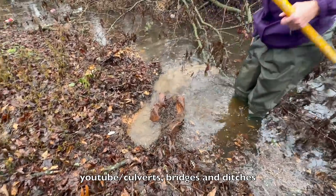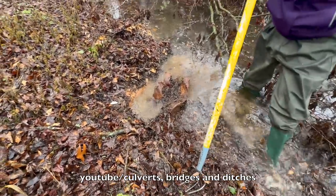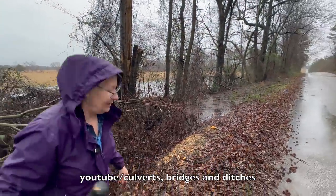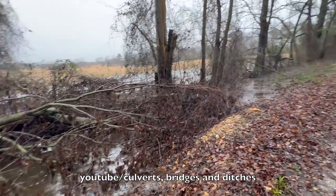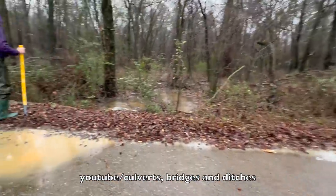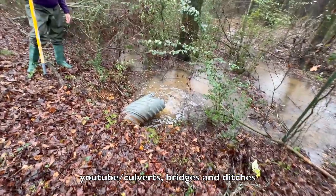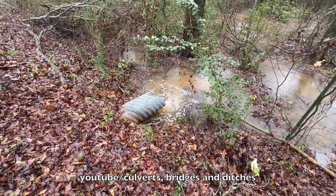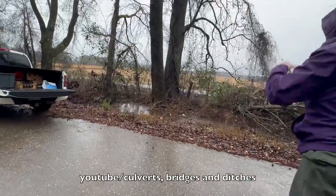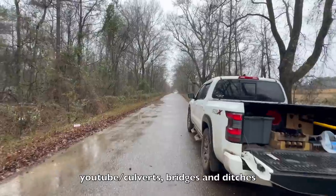All right, well, hey, not perfection, but improved. Yes, it's actually draining some now. So maybe this will drain, and then there's water all the way back up in there. Go look at the exit real quick. Yeah, it's flowing better. It's flowing faster than it was. For sure. Yeah, that's all we can do on that one. It's too bad. That will help, though. That's going to help some.